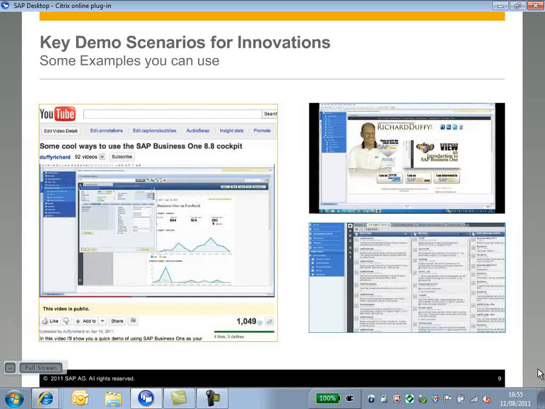They start their day in SAP Business One and never need to leave. And of course, with 8.82, which is coming soon, we've got even more innovations, and as soon as we're able to, I'll be recording some demos for those and making those available to you as well to teach you how you can demonstrate those innovations.